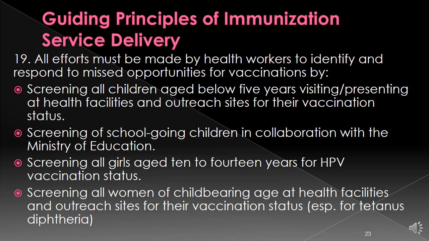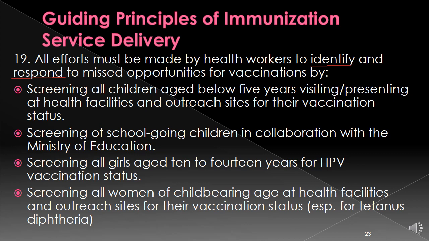Guiding principle number 19. We are saying that all efforts must be made by healthcare workers to identify and respond to missed opportunities for vaccinations. That means as a healthcare provider, wherever you're working, plans must be made to help you be able to identify as well as respond to any missed opportunities. And how can we do that? Number one is by screening all children aged less than 5 years who are coming in for whatever reason to be seen at the health facility. These children should be screened to find out their vaccination or immunization status.